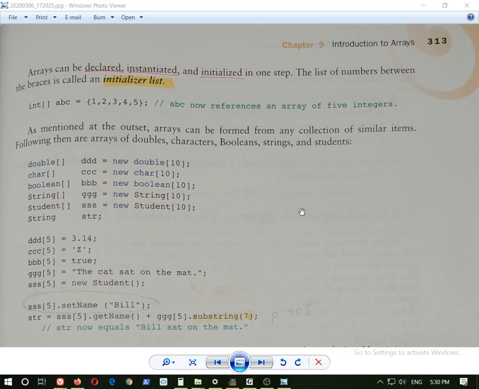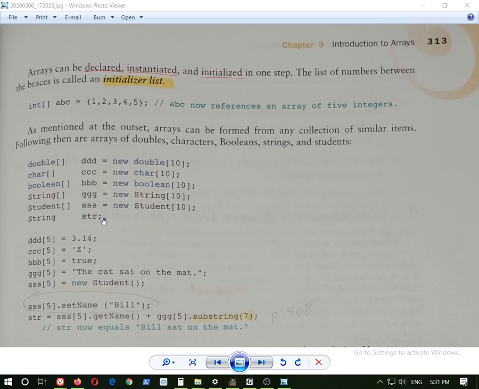Okay, so that's just a quick recap of what we were talking about today. Let's take a look at a couple of examples here. We have created 1, 2, 3, 4, 5 arrays. An array of doubles, an array of characters, array of Boolean values, array of strings, and an array of students. So you can make an array of any type you'd like to. And obviously we could also make an array of type integers as well, but they didn't do that down here. Okay, and see, all of them are size 10. So all of these that we've just created can hold up to 10 of each of those items. Right, so this one holds 10 doubles, 10 characters, Booleans, strings, and students.